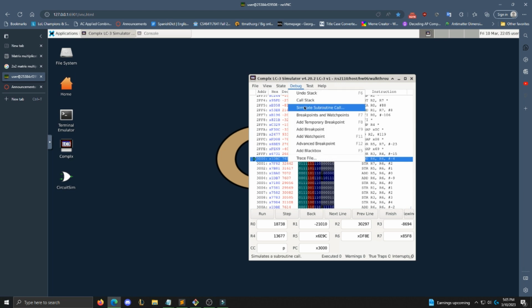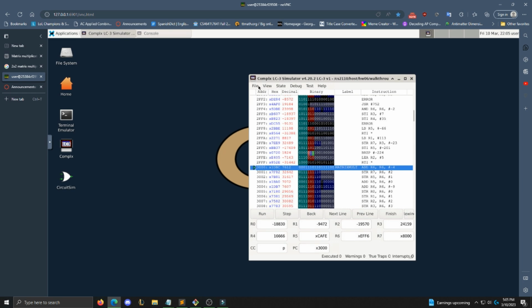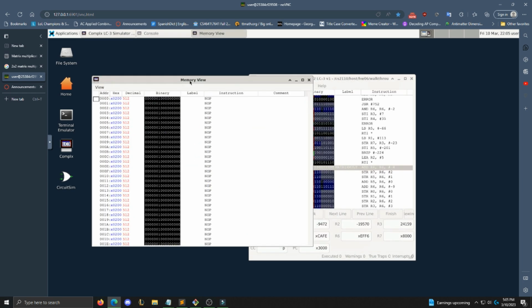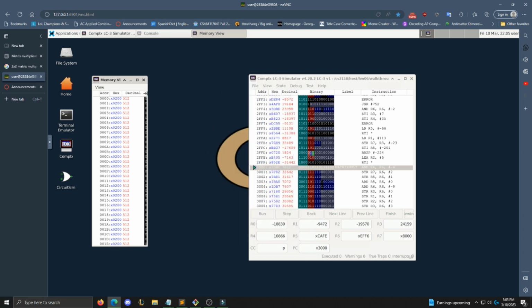Okay, and I'm going to click on simulate subroutine call. I guess just do random and a matrix. I don't know, 5, 4, 3, 2, 1. Okay, and I'd want to see the stack, so I'm going to click on new view and adjust it a little bit.